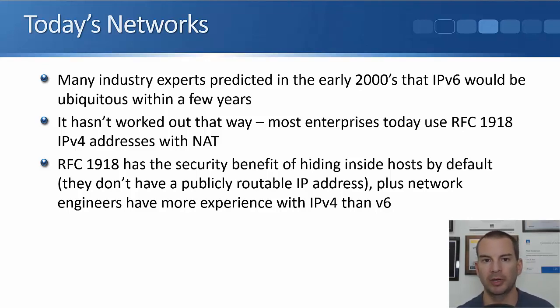Another reason there's been slower than expected uptake of IPv6 is that the IPv6 address format is completely different. We've got a section that focuses on IPv6 later, but it's completely alien to the IPv4 format. All of the network engineers around today are very comfortable with IPv4 — they're used to working with it day in and day out, but a lot of them are not comfortable working with IPv6 because their organization isn't using it yet. So if you speak to one of these engineers and say we need to convert to IPv6, they're probably not going to be too keen.